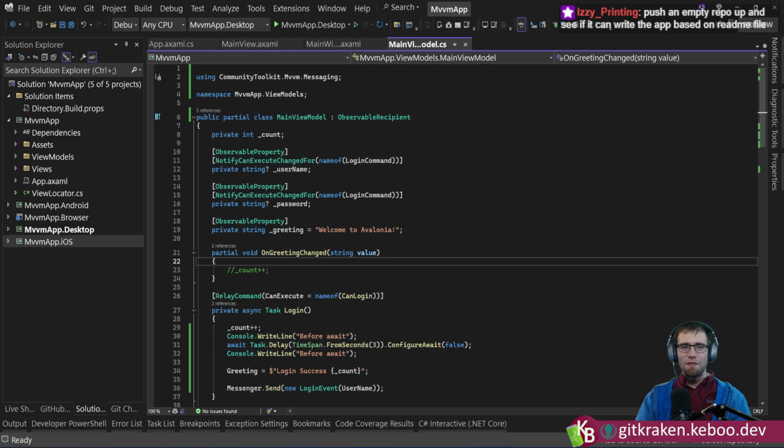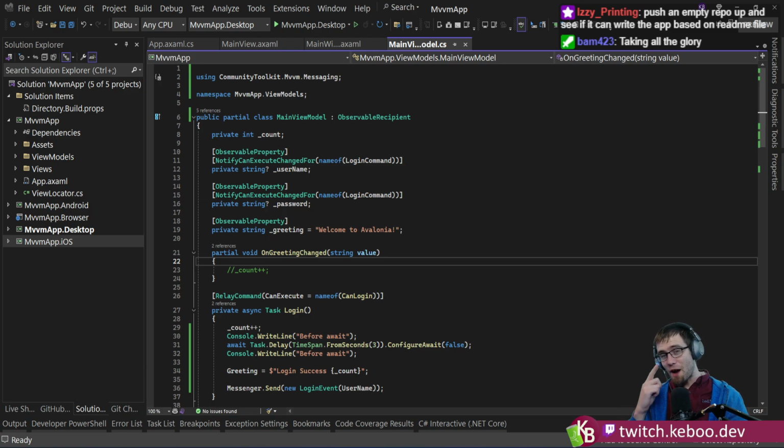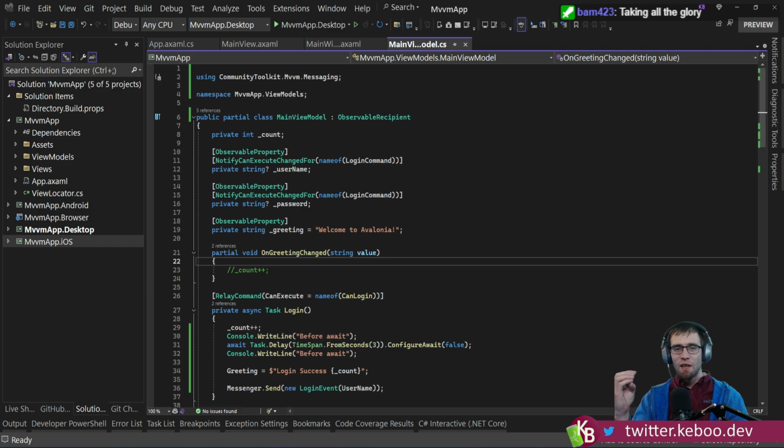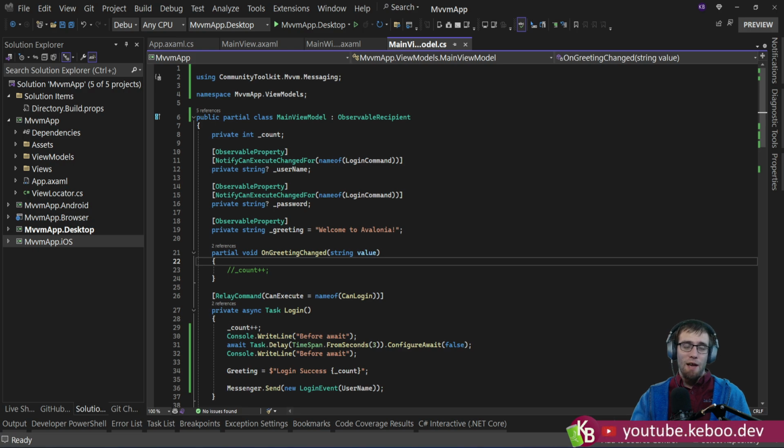Push an empty repo and see if it can write an app based on a README file. So I will say we got real close to doing almost exactly that at Microsoft Ignite. I was with a couple Microsoft PMs with an empty repository, using Copilot Chat and Python, which I'm not a Python guy.